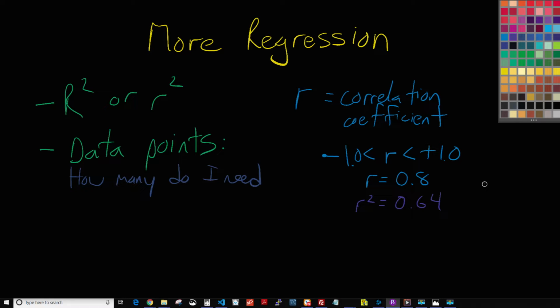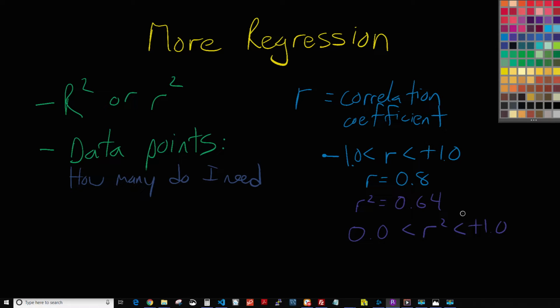And then there are other ways to calculate that, though, and we won't get into all of those, but suffice it to say that when we square a number between -1 and +1, then our answer is going to be somewhere between 0.0 to +1.0. So obviously, if we square 1, we're going to get 1. If we square any number between 0 and -0.99 or +0.99, we're going to get something between 0 and +1. So that's what r squared is going to be.